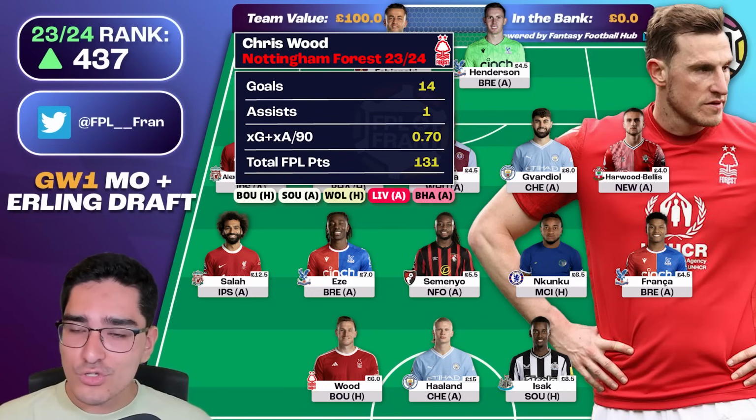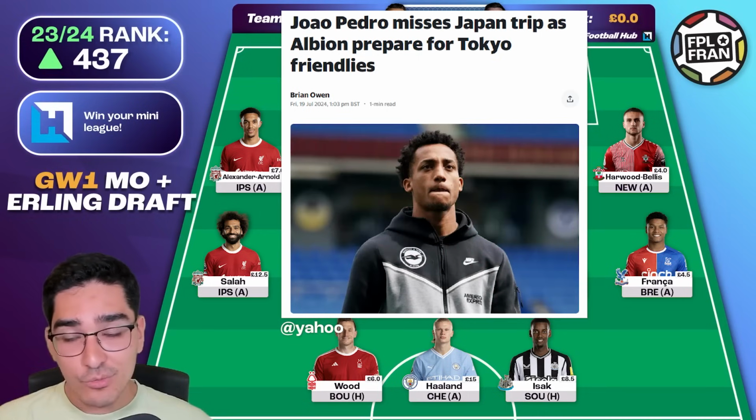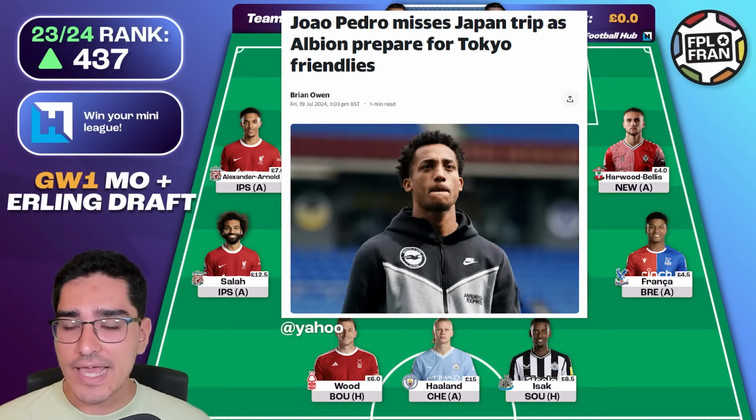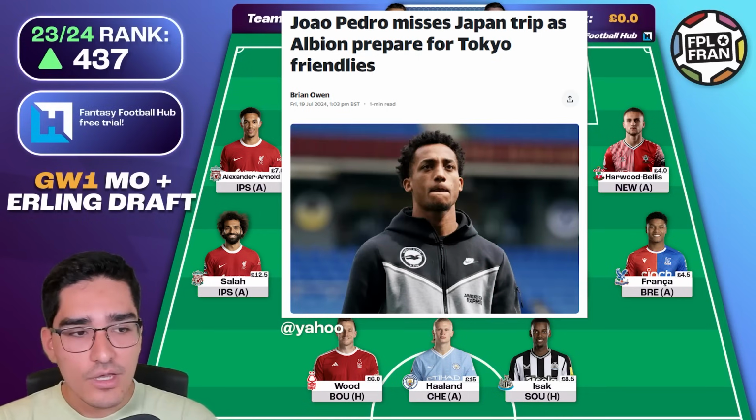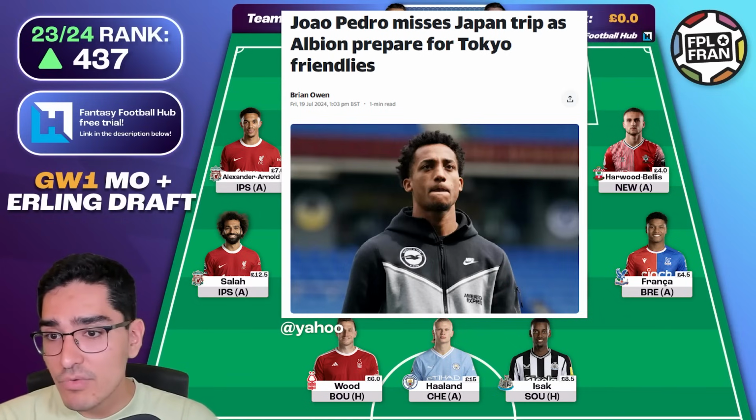A lot of people will also be asking why and where is João Pedro? Now, João Pedro, for whatever reason, was removed from Brighton's training camp. And so, unfortunately, it seems like with João Pedro potentially being out of the team for the preseason training camp, he might not be ready for game week 1.